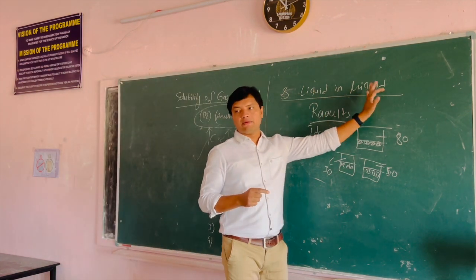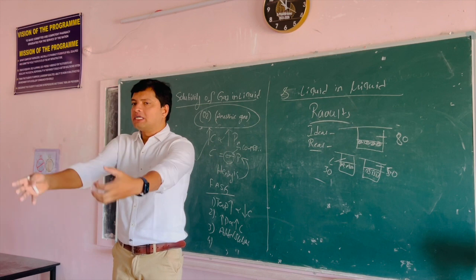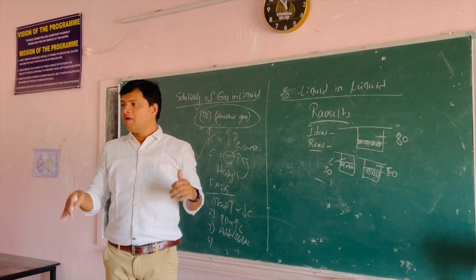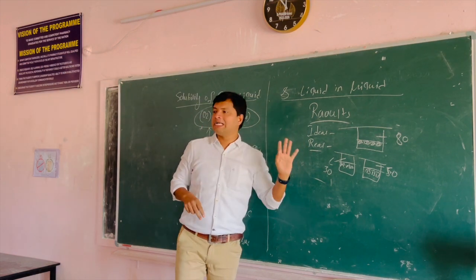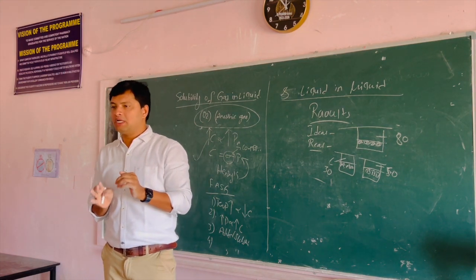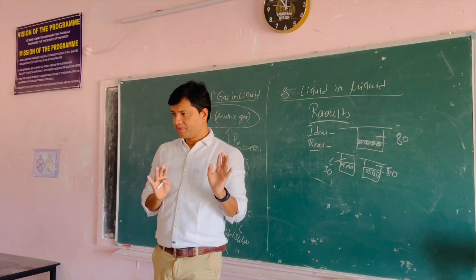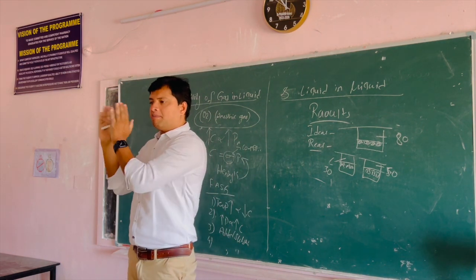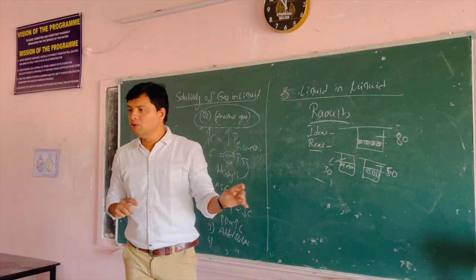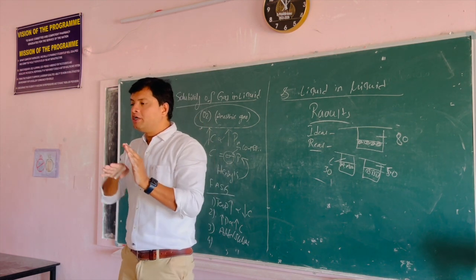Come to next. Liquid in liquid. We have many drugs to be separated from the two liquids. To get a drug in a purified form, we need to separate them. To separate them, we need to study the property of liquid in liquid. For separation, two scientists came forward and explained. If you want to separate, check their individual vapor pressure. One scientist observed that total vapor pressure is equal to the sum of individual vapor pressures. That is named Dalton's law. Then, because he is using partial pressure, the sum of individual partial pressures, another scientist came into the picture and explained that partial pressure is equal to pure pressure multiplied by mole fraction. By using these two, we need to separate them.